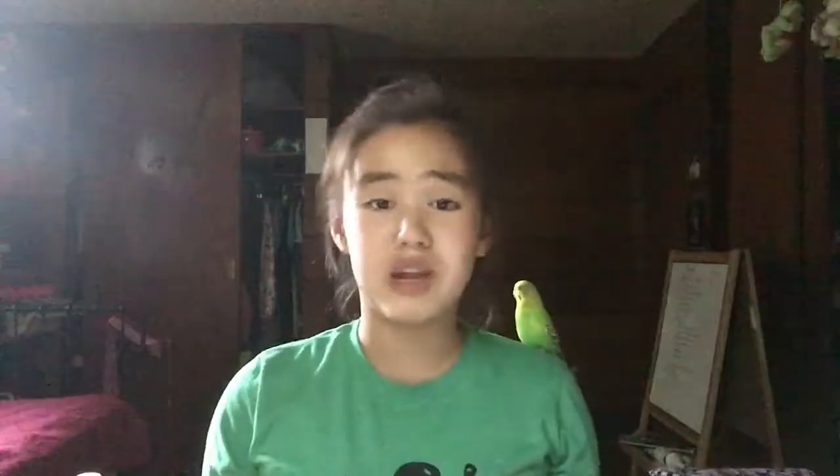Moving on to weekly cleaning: first, make sure your bird has enough food. Put food into the cage about every week, though this depends on how many birds you have. If you have five birds, they'll eat a lot more. Don't starve your bird and then feed them all at once. Just feed them regularly and they'll be healthy.